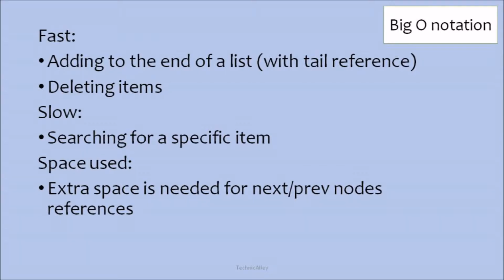Now, the speed of operations and the space used can actually be formally described with a big O notation. We're not going to delve into it today as it's a complex topic in itself, but if you'd like to learn more, it's an important subject and it's worth giving it a read at some point.